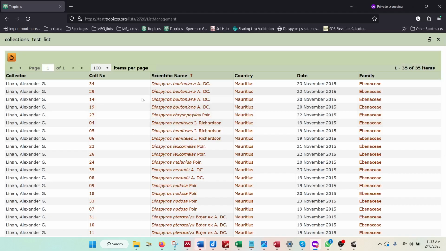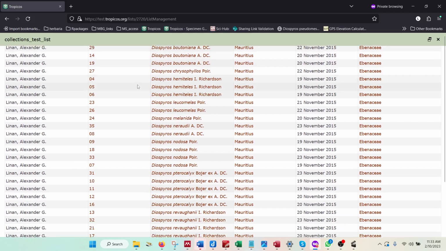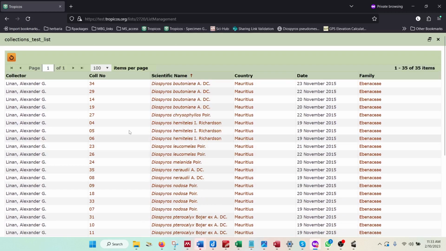A window will open and we'll see all of the collections in this collection list. So I can select them. This is the grid view, as with most of the things we see, so it behaves like Excel. We can select one with left click, or we can select several by holding down Shift and clicking all of them.